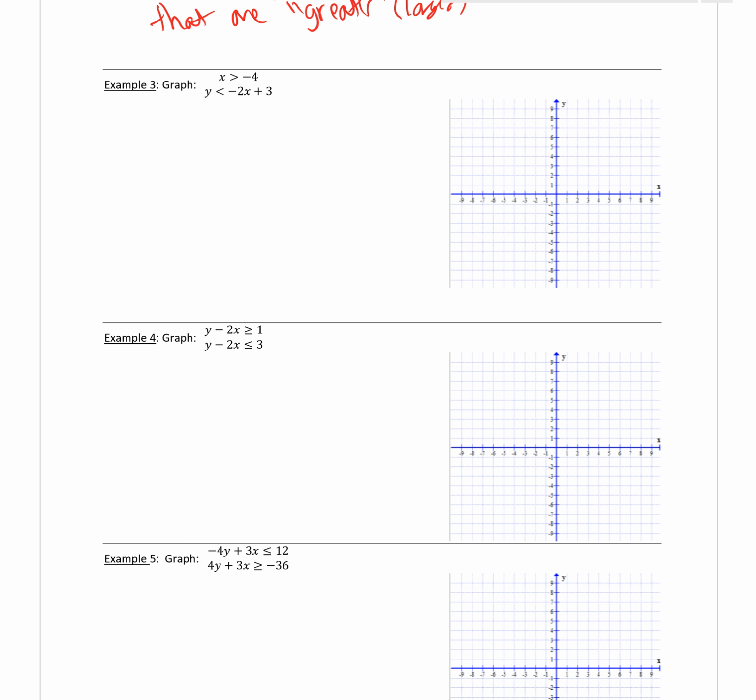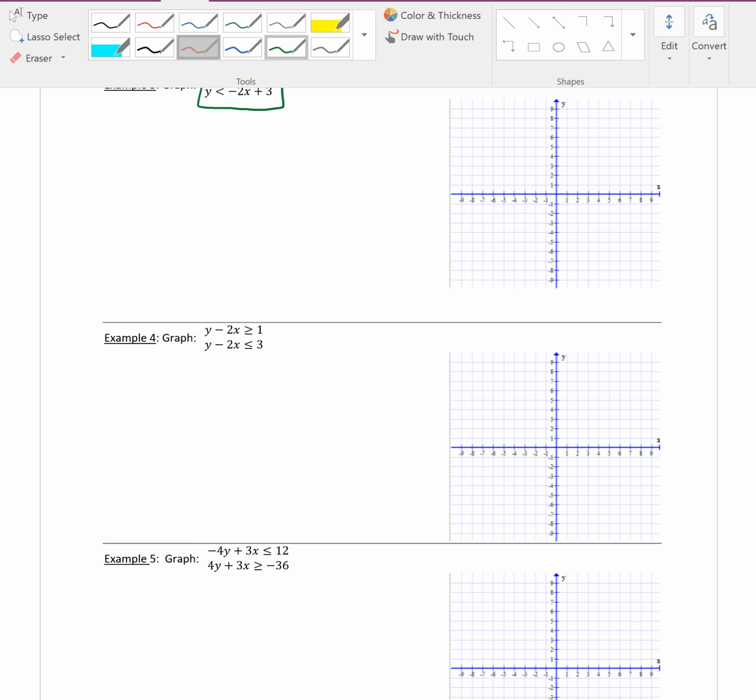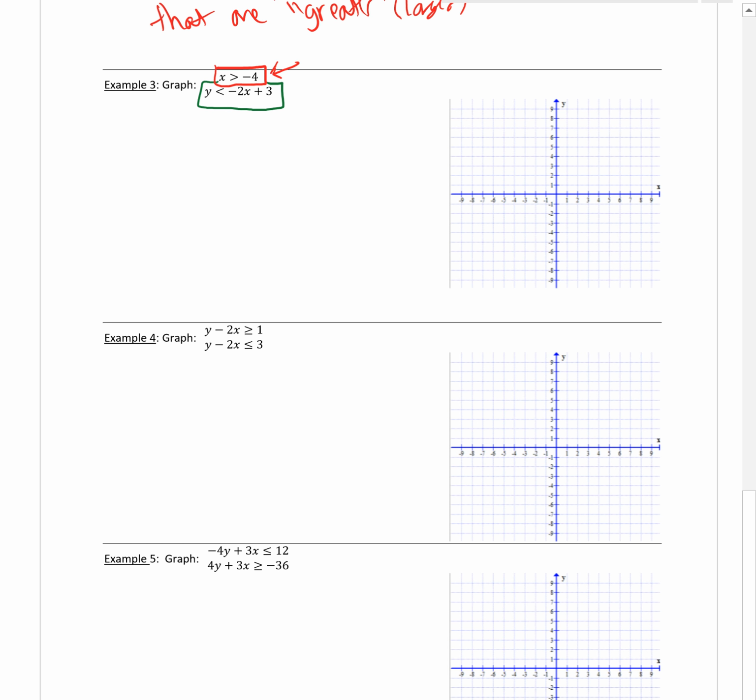With these ones, notice on this third example here, you have two inequalities. So it's kind of like two separate ones. You have x greater than -4, and then you have this guy, y less than -2x plus 3. So this one we have two inequalities. All we're going to do is follow those 3 steps for graphing an inequality twice. We're going to do it once for the top one, maybe in one color, like I'll do it in red. And then we're going to do it for the second one. We're just going to graph them right on top of each other and then see how that looks. It's going to be fun.